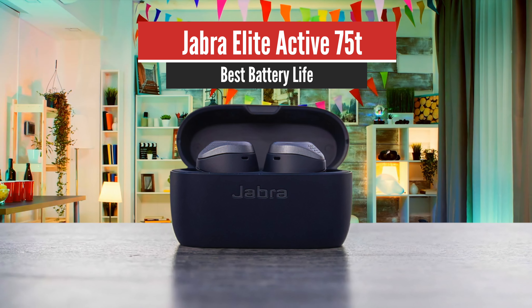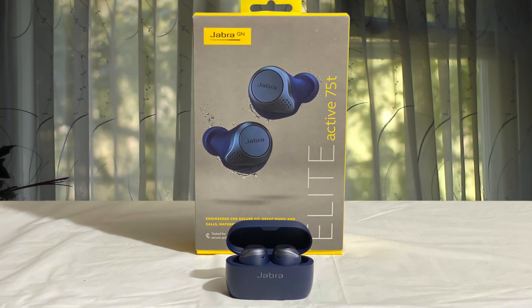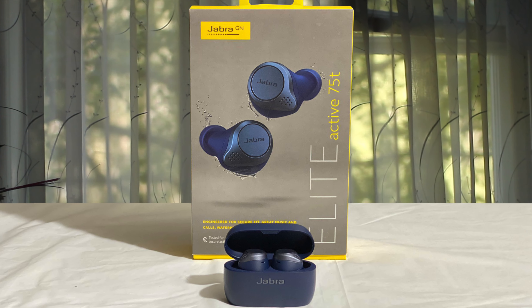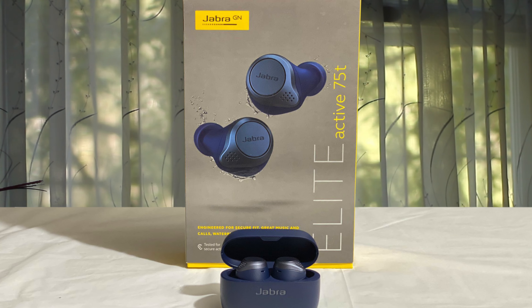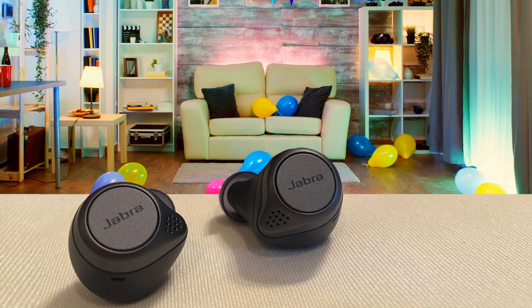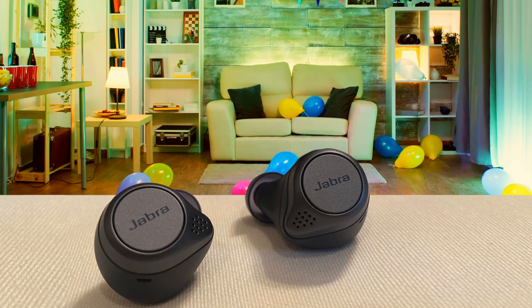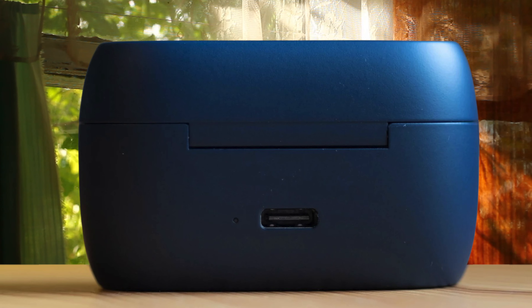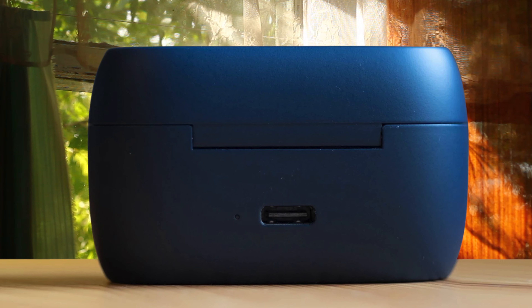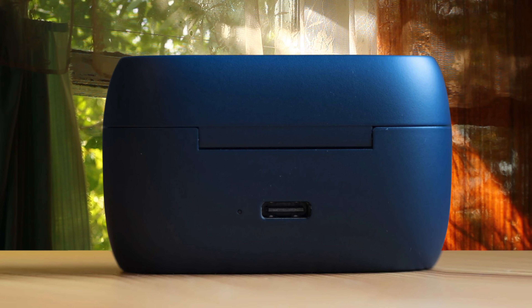If you're looking for a perfect balance of usability, features, and sound quality, the answer will definitely be the Jabra Elite Active 75T, our pick for best battery life. They look just like the 65T but have many more great features. This model is available in many color editions like copper black, copper blue, titanium blue, and gold beige. Despite being made entirely out of plastic, they still have a very solid build quality.